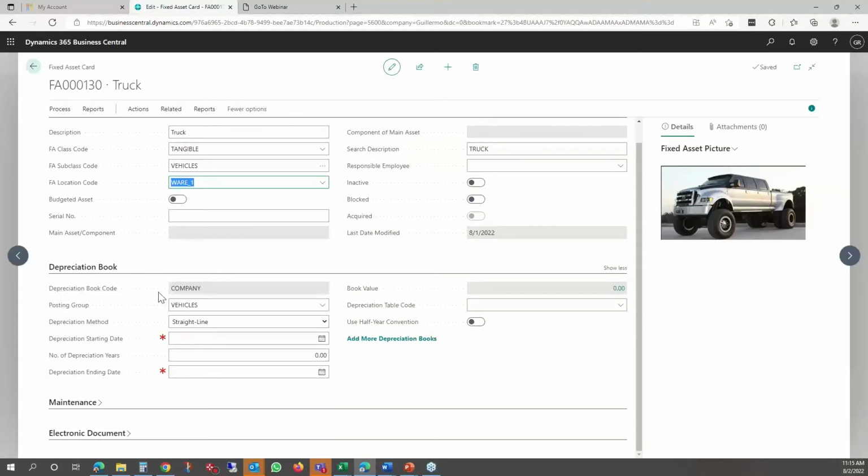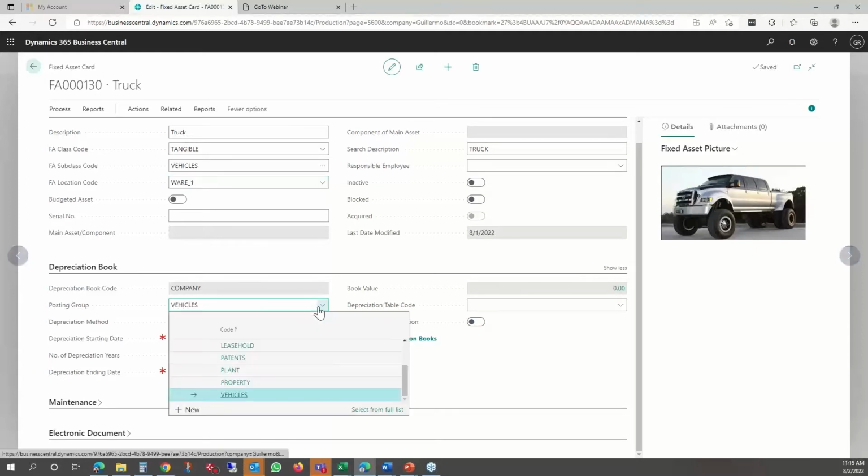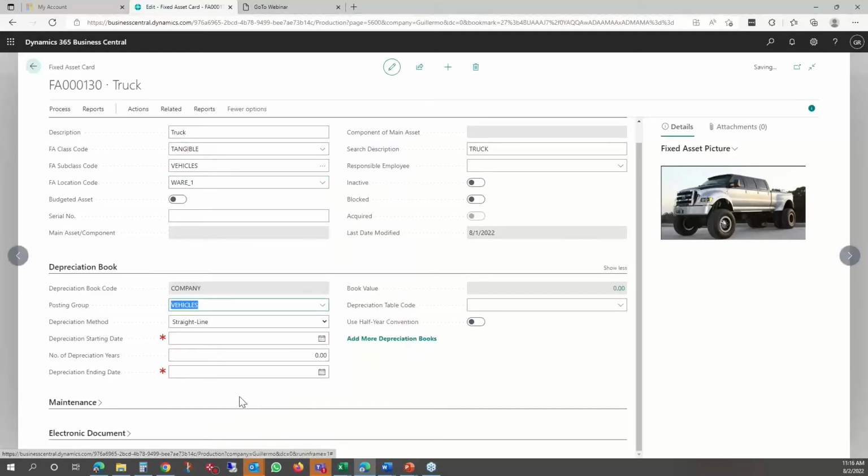Since we only have one depreciation book right now, that was defaulting to posting group. It's vehicle. Usually, I try to keep the posting group the same as the subclass to make it easier, and this will determine which GL account is going to be posting to. Depreciation method. Here, I select the straight line.